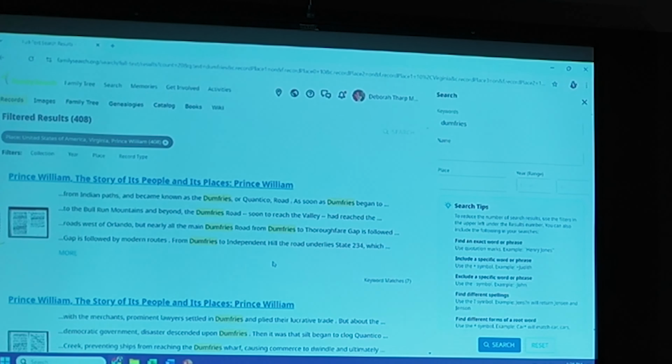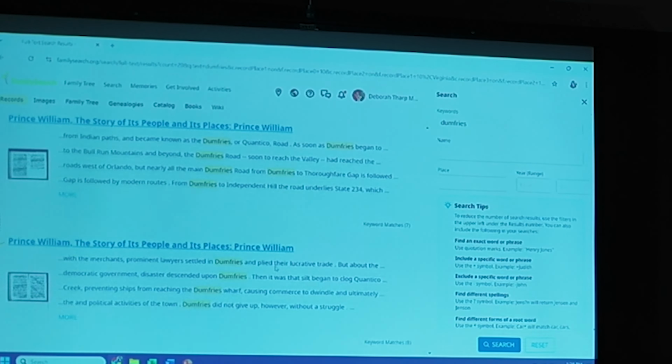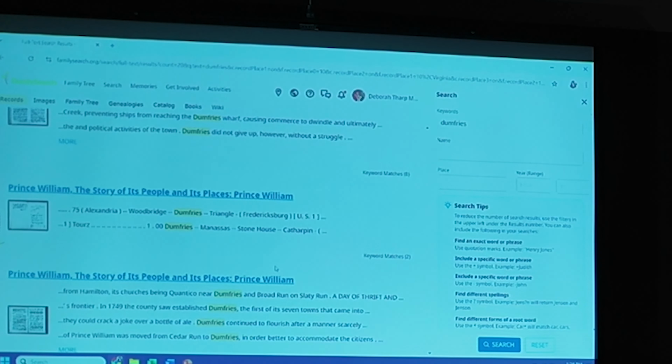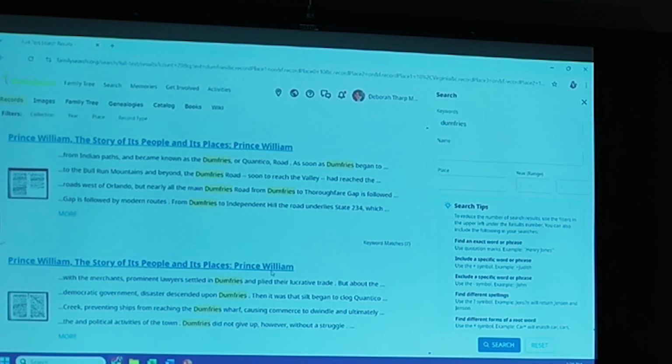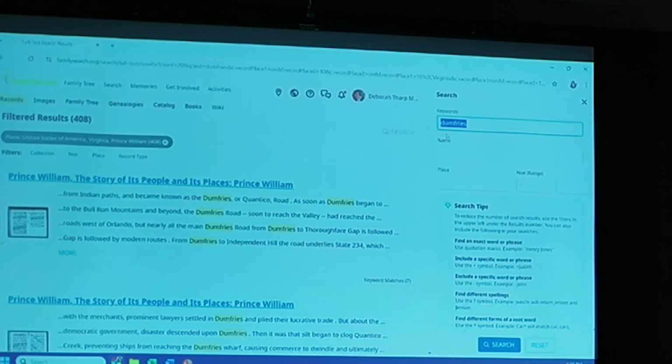Again, it's one of those ways of being able to put your ancestor in context. You know that they were living in that area. Are you researching those friends, associated neighbors? Sometimes you find the records for the ones you're looking for in their records. This may be a way to do it. You know that they're living in Dumfries. Let's see what else is there. Could it have possibly been misread? Is it something that maybe you're going to end up finding in a court record that you didn't see before? So that's just another one of those ways of being able to do a search for it.